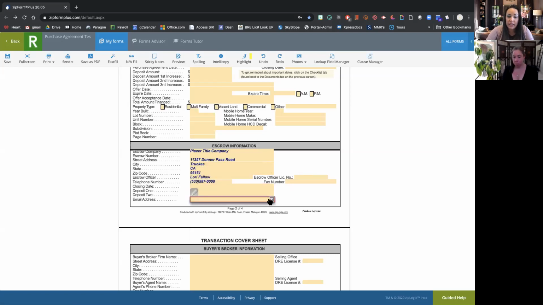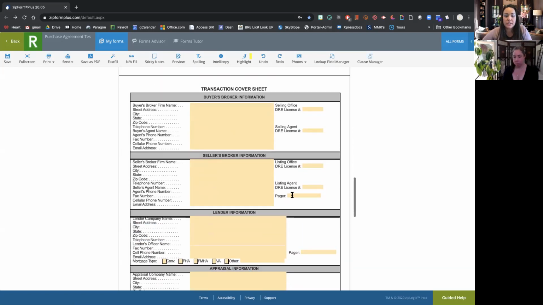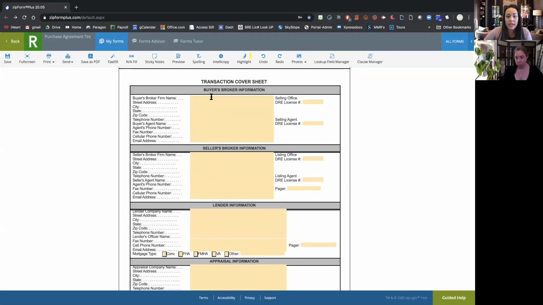And definitely want to add email addresses, because if you go to use DocuSign from here, it will automatically pull that up. We're going to scroll down, and now you're going to enter in the buyer broker information.